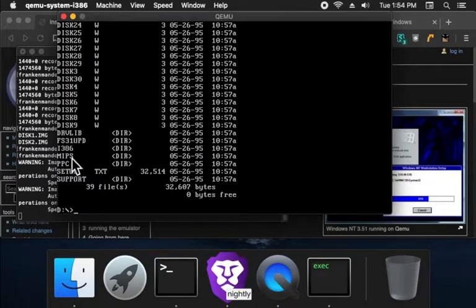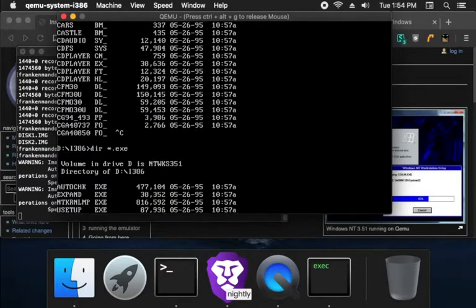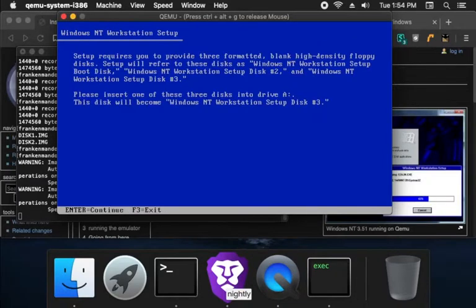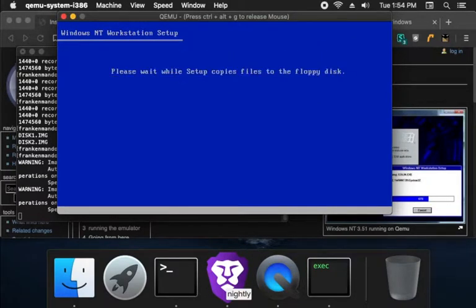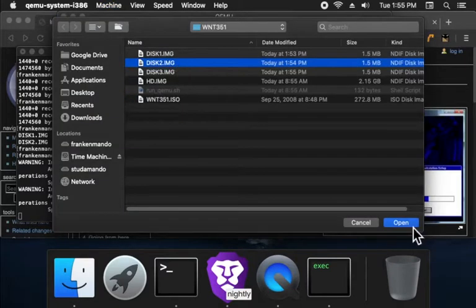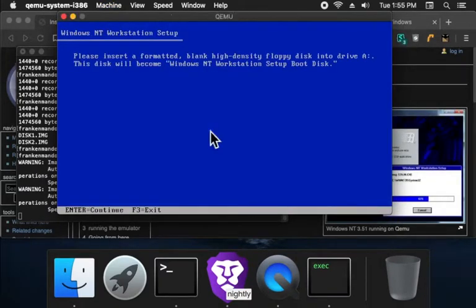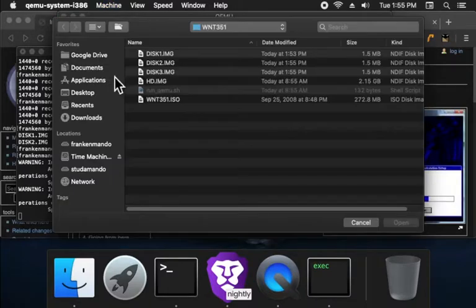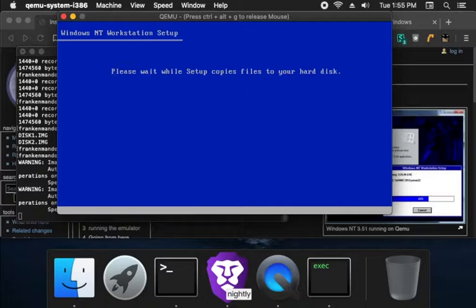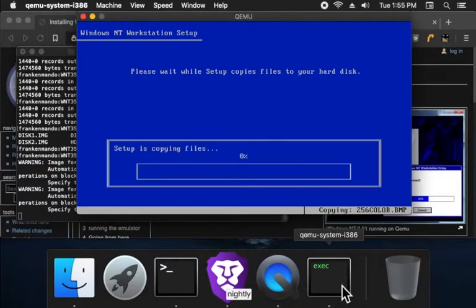And we don't need to format another, so D:. See, this has got code for PowerPC, MIPS, and i386, so we're going to need to go to CD i386. We need to run winnt.exe, and the files are there, and then we're going to use disk 3, so let it copy the files that it needs to set up enough to run the actual installer. And then we're going to put disk 2 in, and we're going to put disk 1 in, and that will be the disk to boot once the files are all copied over. And now I'm just going to copy stuff to the hard drive.